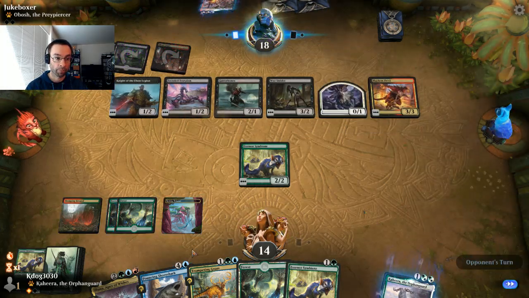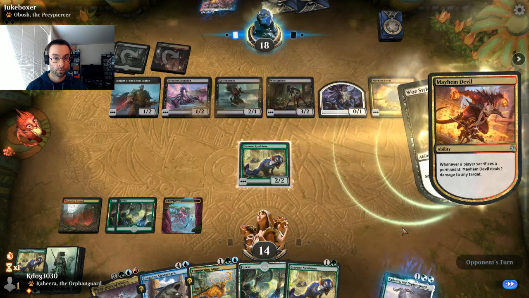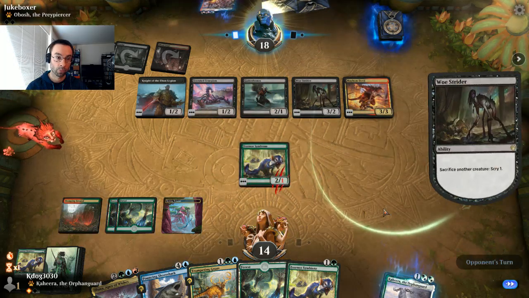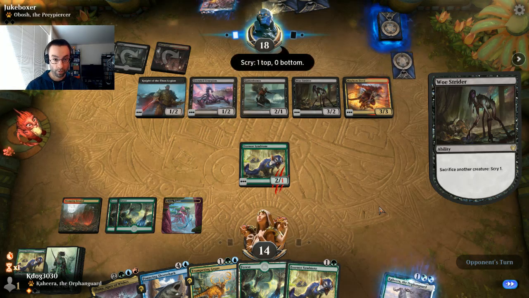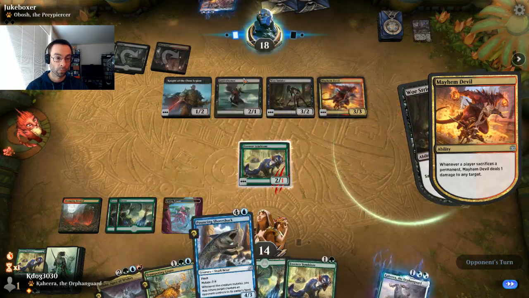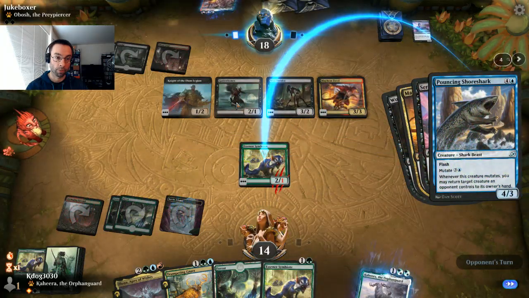Mayhem Devil. Okay. Let's see how they attack. Okay, they ping it for 1. That can definitely get us here if they Woe Strider multiple creatures. We'll try it now. Have to sack something else though. Gutter Bones, I guess.